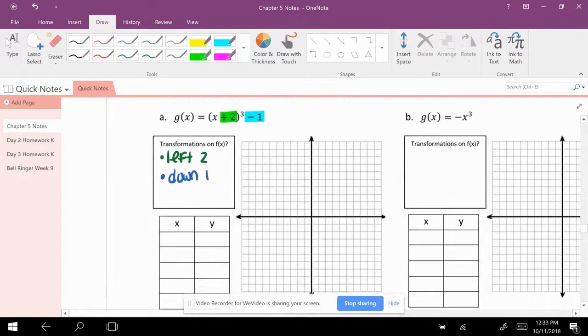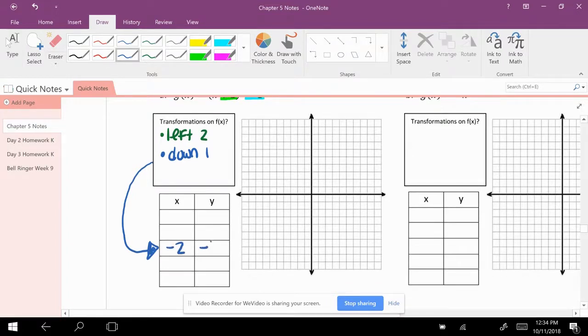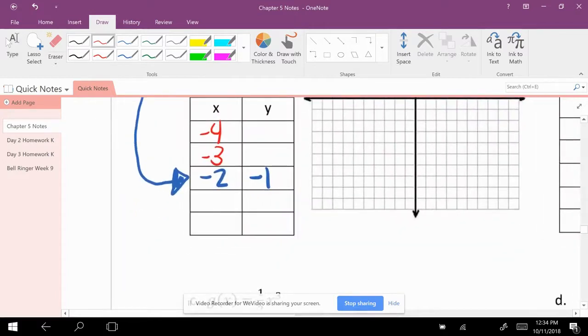When you graph these out, you take what you just wrote, and that becomes your first point on your graph. So I'm going to draw an arrow here. I think it's important that you draw an arrow too, so that when you look back at your notes, you know where it's coming from. Left 2, would that be a negative 2 or a positive 2? Very good, negative 2. And then down 1 would also be negative 1. Remember we did that way back, chapter 4. I put 2 below and 2 above, so I'm going to put negative 3 and negative 4 because that's below negative 2. And I'm going to put negative 1, 0. Again, I just went in order on the number line. You could just do it in your table in your graphing calculator too.